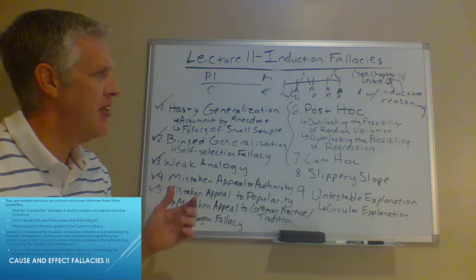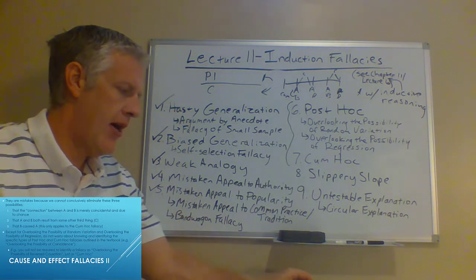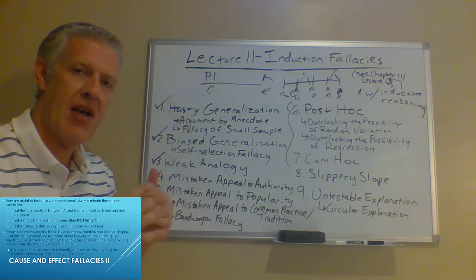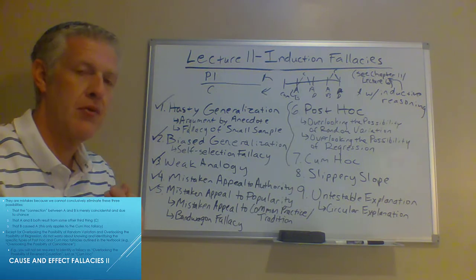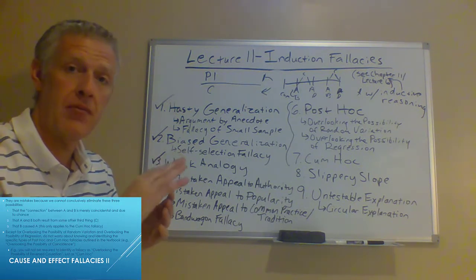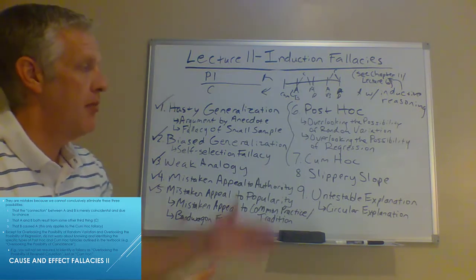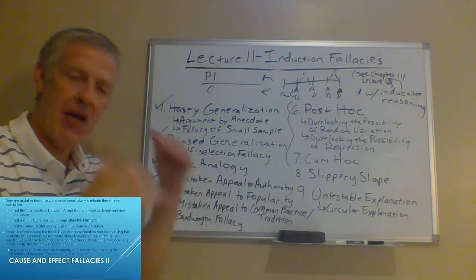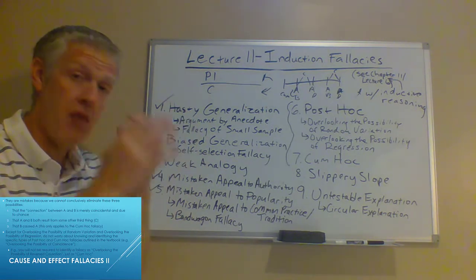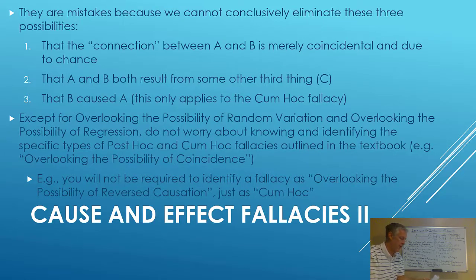So hopefully that makes some sense. Again, just because two things occur at certain points in time, in and of itself, doesn't give us license to conclude that there's a causal relationship at play. And to do so would be a mistake in one of those kinds of ways. So I mentioned the three kinds of possibilities that aren't being acknowledged typically when someone's guilty of post hoc or cum hoc fallacies. And that was again on top of slide 11.